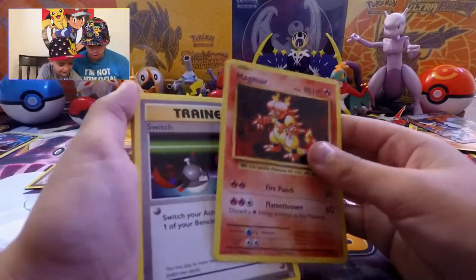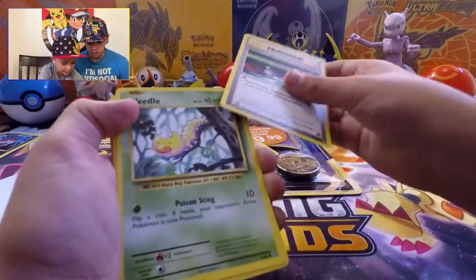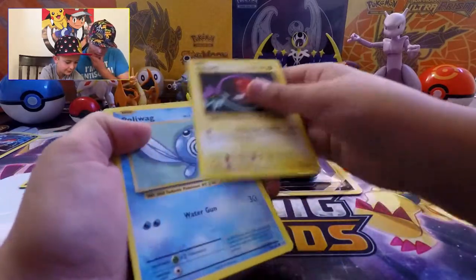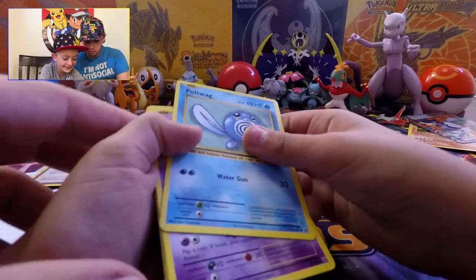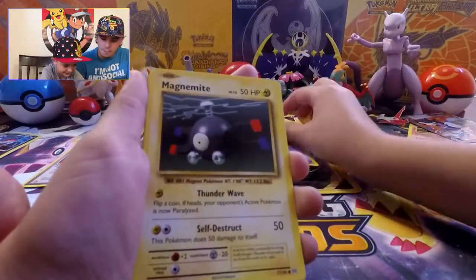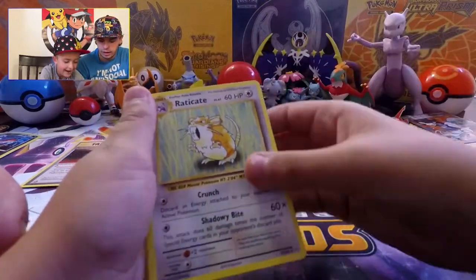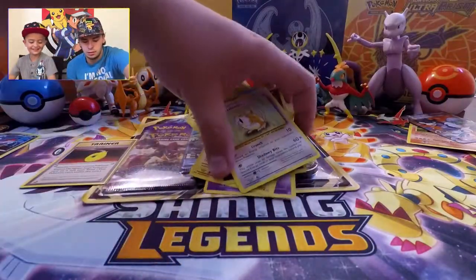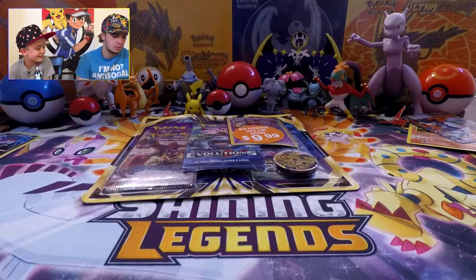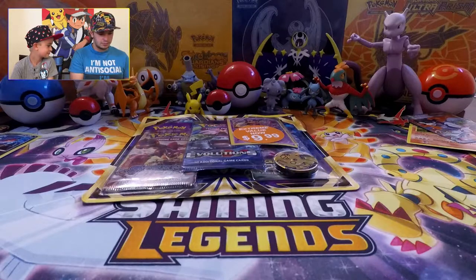A Magmar? Magmar. A Switch? A Weedle? A Voltorb? A Poliwag? Ooh. A Ghastly? Magnemite. Nidorino. Ooh, reverse holo. Nidorino and Eradicate. Bam! Nothing that great. That Magmar's probably the best card. Then why did you say bam? Bam! Okay, last pack from the Yveltal pack.